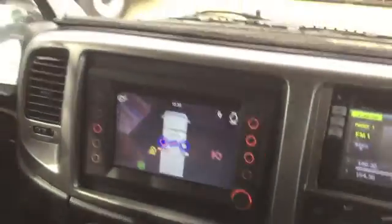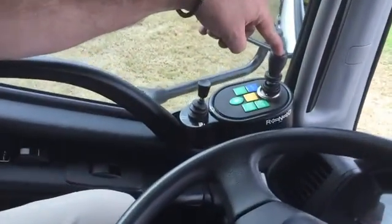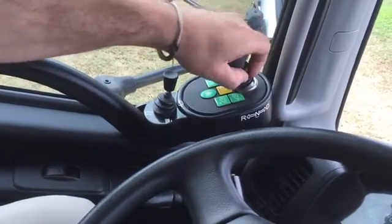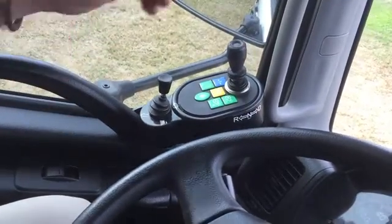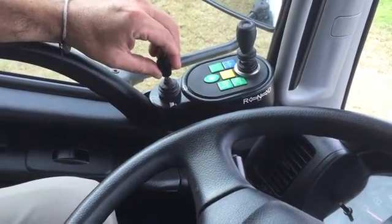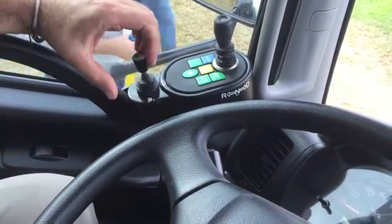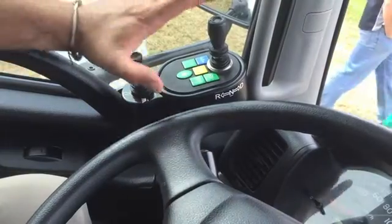And then all you have to do is push that stick forward, drive, that's neutral, and that's reverse. You don't use the clutch at all, and this is your sweep stick. Pull that down, that'll engage the sweep gear, that'll throw your broom left, throw your broom right, that'll work the gobbler on the uptake tube, so the whole truck will just operate.